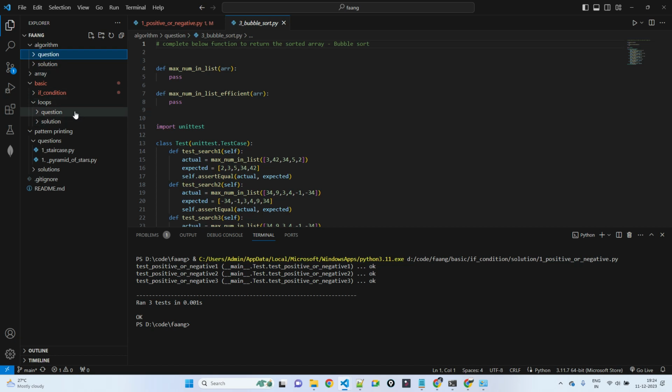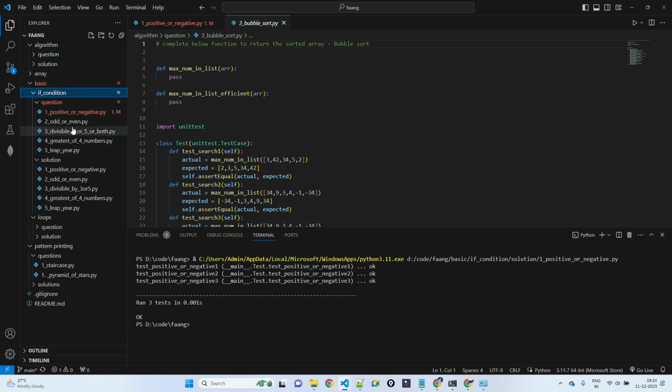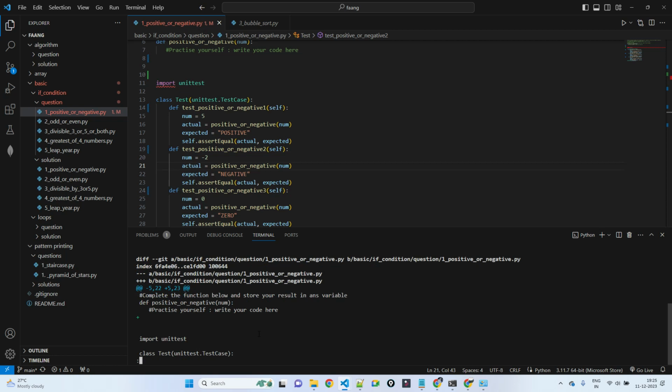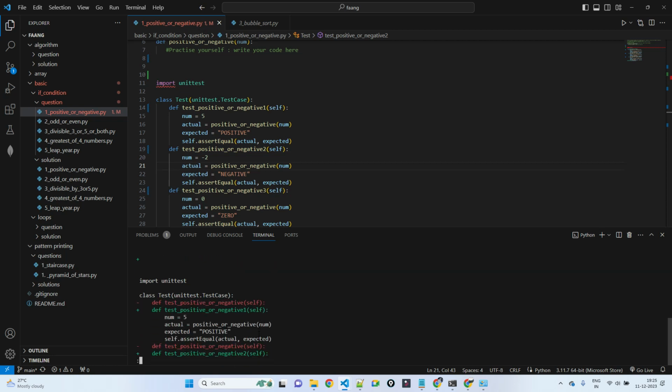Okay, now suppose this is what you have to do in problem solving. Now what I have done is I have made changes here. Before I make the changes, suppose I want to contribute, I want to make changes to the remote repository. The first thing I have to do is create a dev branch. First, currently what branch am I in? I am in the main branch. Do I have any changes? Okay, yes, I have some changes here.